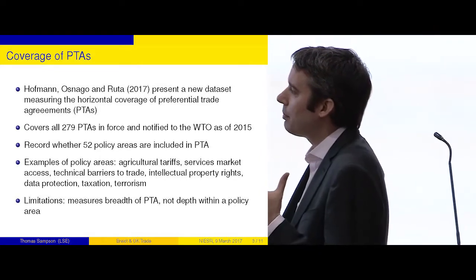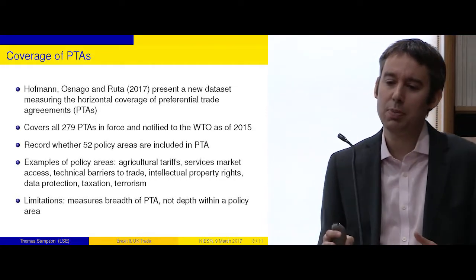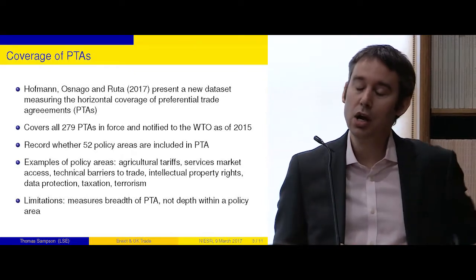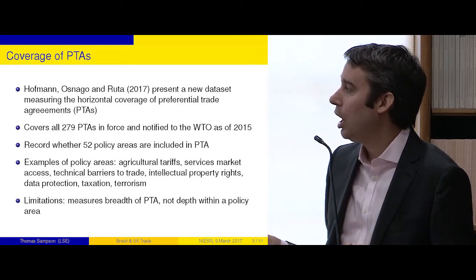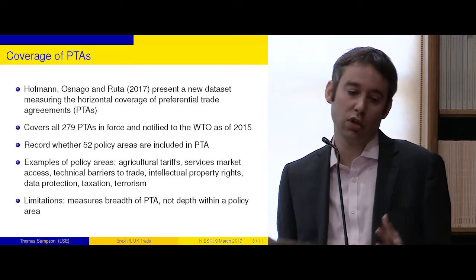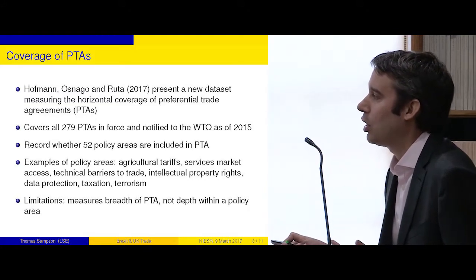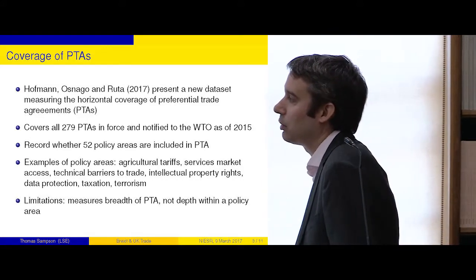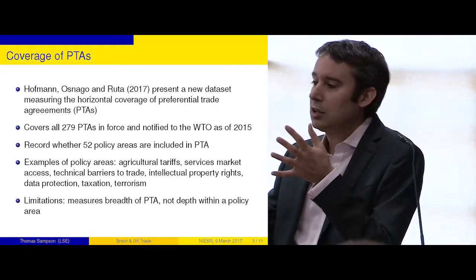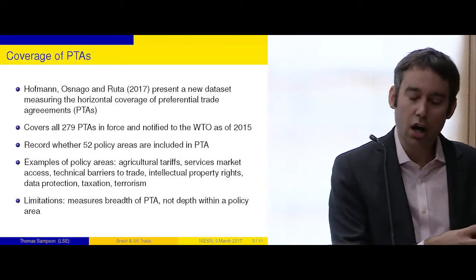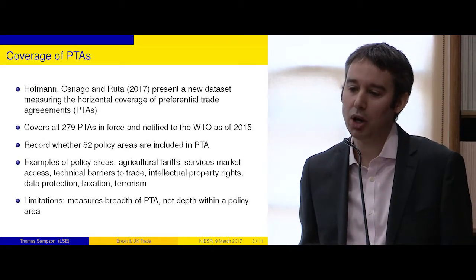And then also some areas which are less obviously related to trade, but which have started to show up certainly in agreements like the EU, but also in a number of other trade agreements. So issues like: do they cover data protection laws? Are there requirements on taxation, either harmonization across countries or countries agreeing binding limits on what tax policies they might impose? And even, are there cooperation agreements dealing with terrorism? So it's worth bearing in mind some of these policy areas are clearly core concerns of trade agreements. Others are more peripheral.